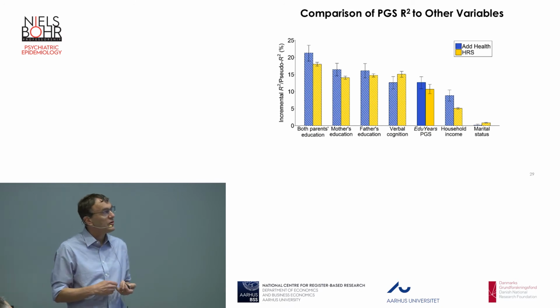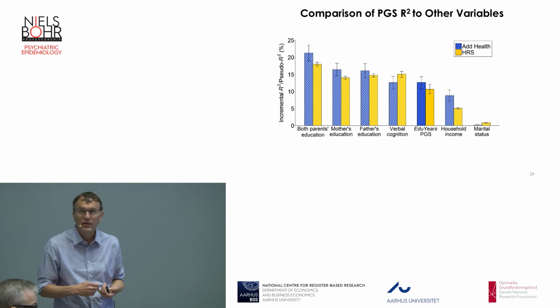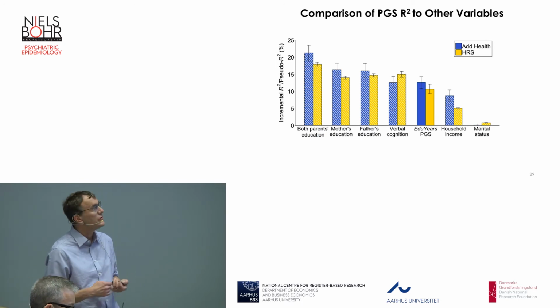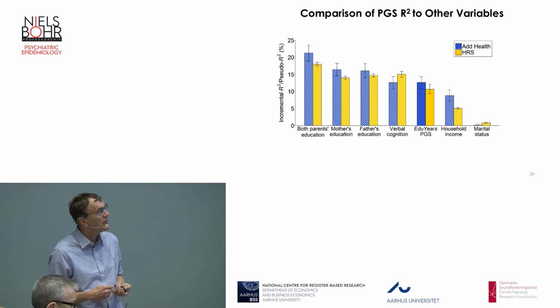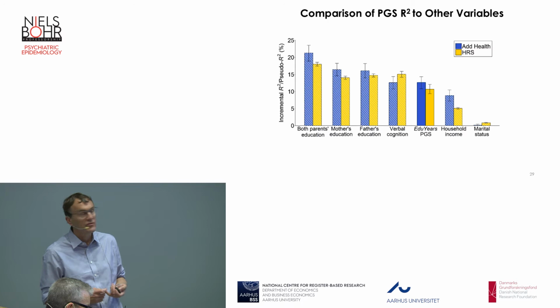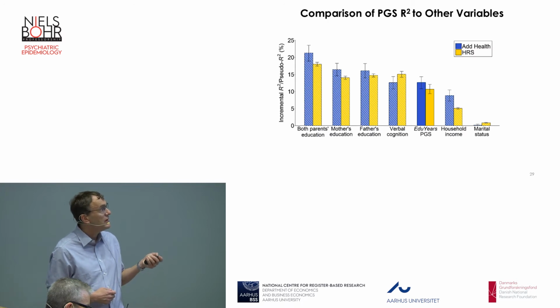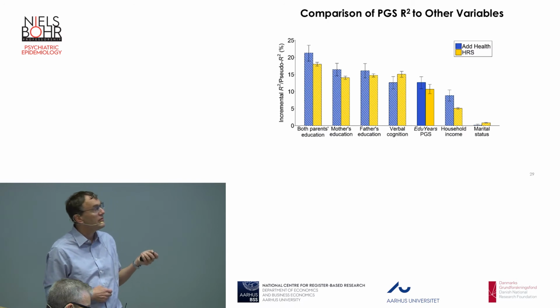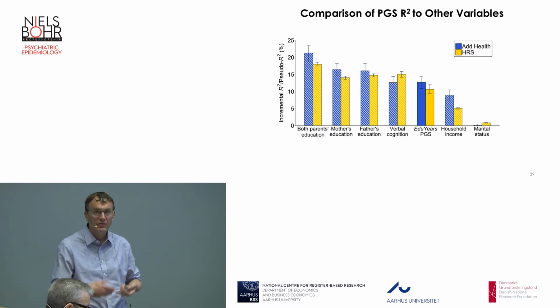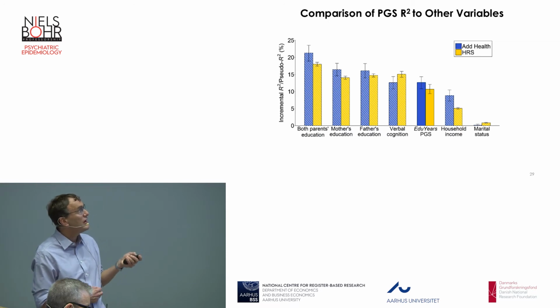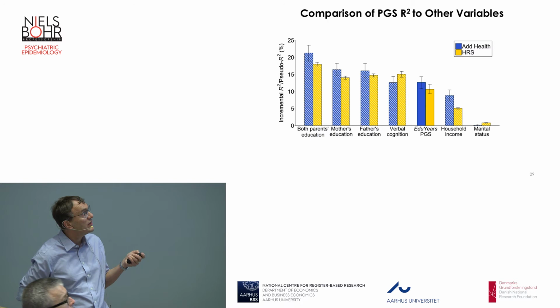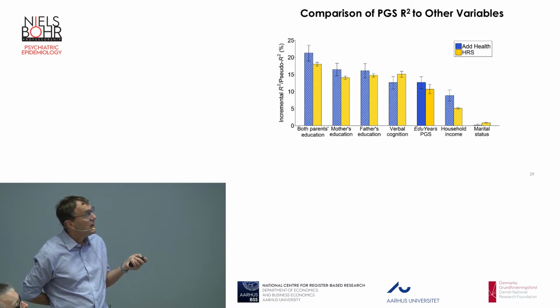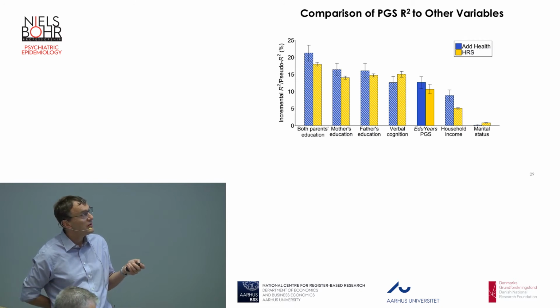How does the genetic predictor compare to non-genetic predictors, or I should say to predictors that may partly also contain a genetic component, but are more easily measured, for which you don't need genetic data? Well, if you take the parent average for education, it does a lot better than having a genetic predictor, which probably shouldn't surprise us, because parental education captures both the genetics of the parents but also their environment. So that has an incremental R-squared of about 20% or so, as you can see. When you take mom's or dad's education on their own, they perform similarly, slightly better than a genetic predictor here.